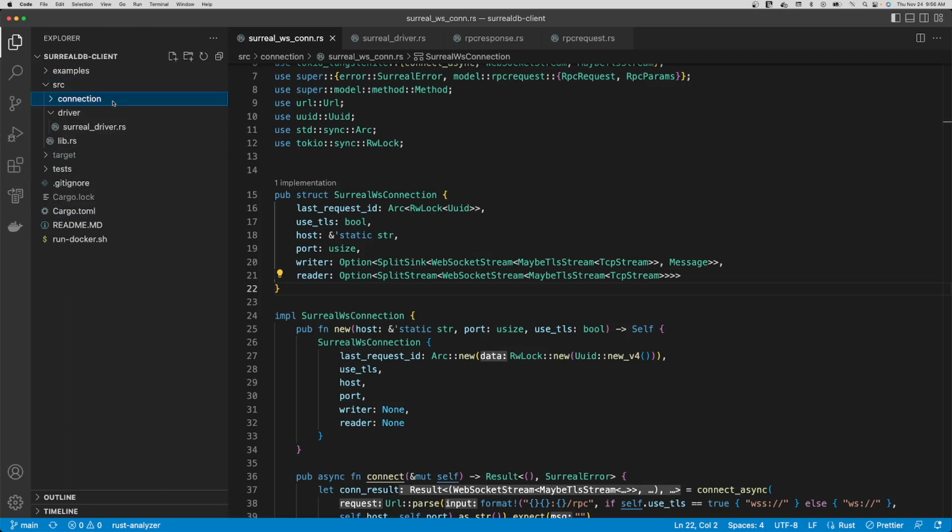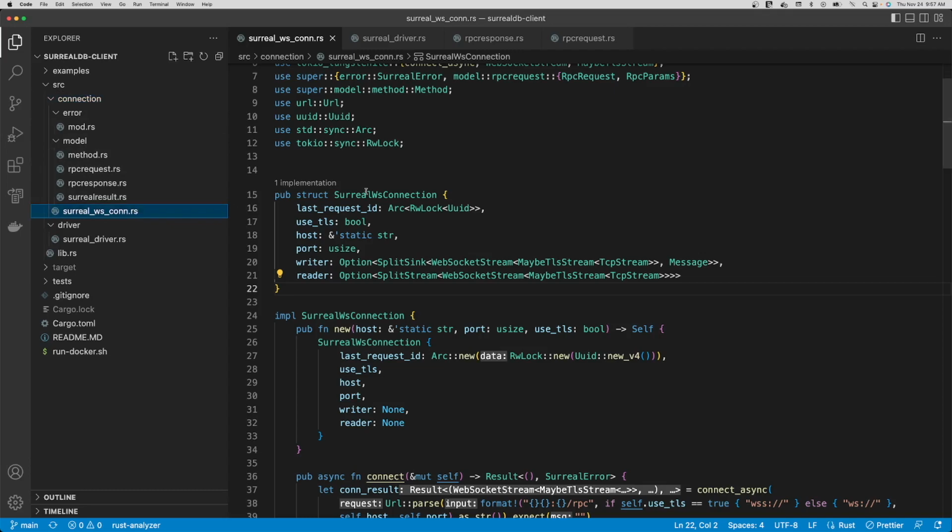So we have the actual connection and everything related to making a connection. And then we have the driver itself, which is where all the calls to sign in, use a namespace, make a query, all that good stuff would exist in. So the main file for the connection is this file right here.